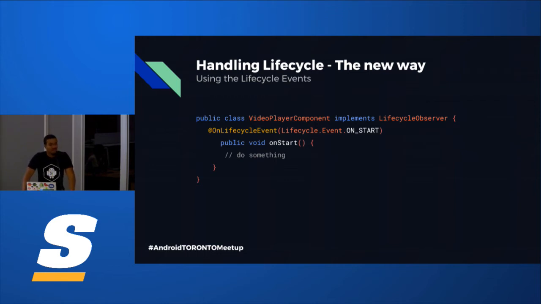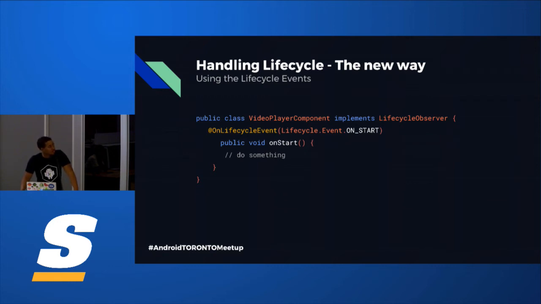So basically, you can create a lifecycle aware component by implementing the LifecycleObserver interface. And then there are annotations such as OnLifecycleEvent. So basically, with OnLifecycleEvent, you annotate any method in that class. So onStart was just for readability, so somebody else in the team comes and sees, okay, this is an onStart method, but it could be anything else. So it's just a regular function, and then you annotate it with OnLifecycleEvent, and then you define the lifecycle event that you want.